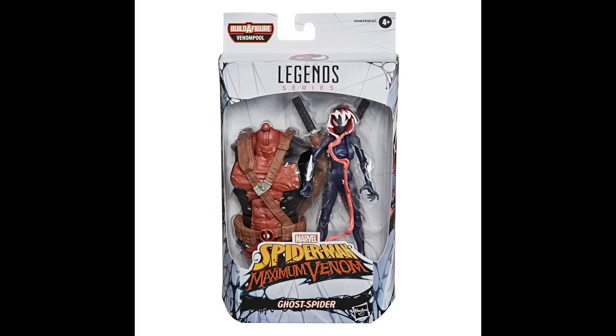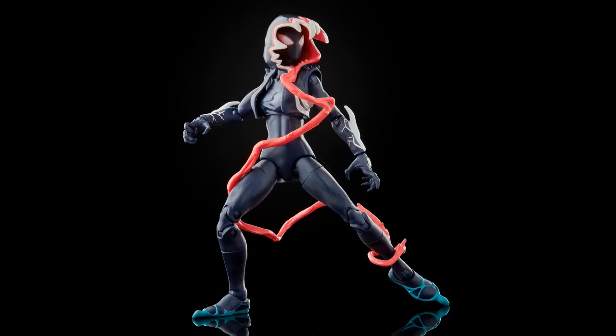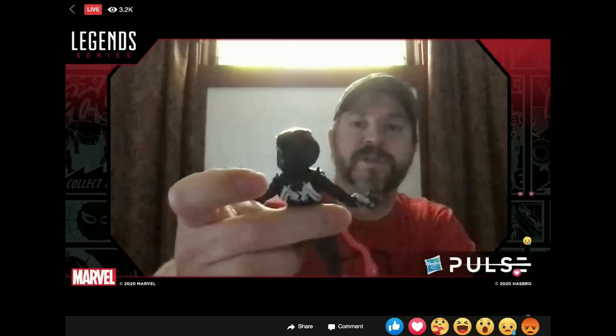The next two figures were revealed at New York Toy Fair. The first is Ghost Spider, based off of Season 3 from Marvel Spider-Man the Animated Series, which is really focused on the Maximum Venom line. We've done a couple of Spider-Gwen figures — she's had a couple name changes over the years. This figure probably has the longest tongue of any action figure I've ever worked on — it's really weird and gross, coming out of the bottom of her jaw going the full length all the way down to the floor. Her ballet slippers have turned into spiky pointy feet, and the hood sits far over her face, casting a nice shadow. It's a really massive, creepy, cloaky hood with a big long tongue and spiky forearms.